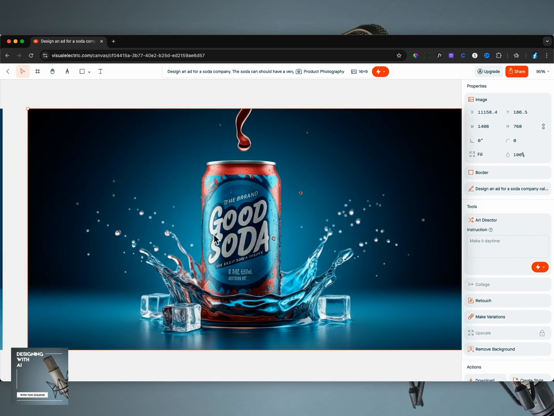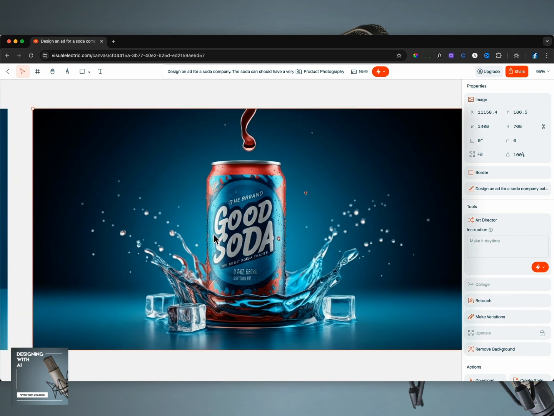So you can see some of the limitations with these tools that are out in the marketplace for people to utilize. Most of these, I'm sure Visual Electric, I don't know, this is my opinion or my guess, they're pulling different rendering engines out there, right? They're utilizing Flux or Midjourney or this and that and the other. Or they've created their own version to do that, although most of these tools I've seen have actually utilized one of those main tools to sort of power their product, if you will.